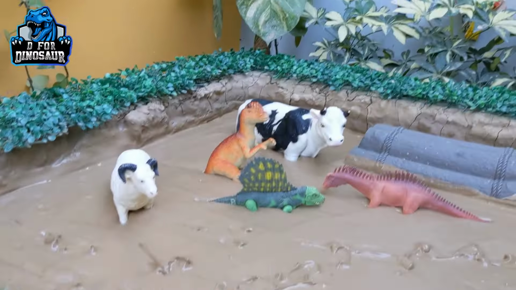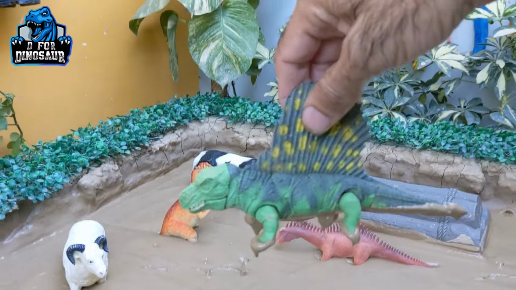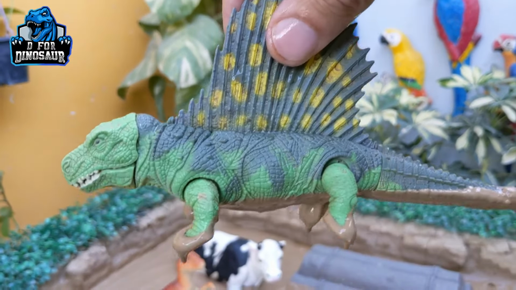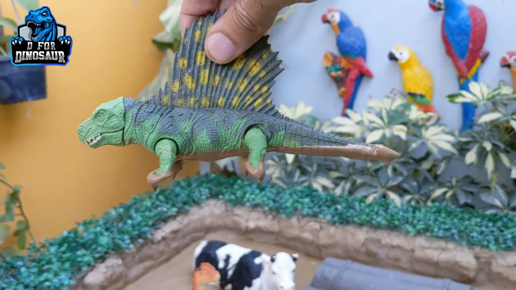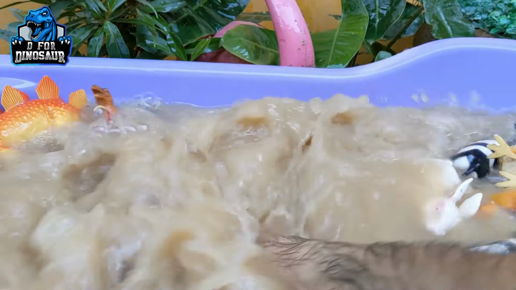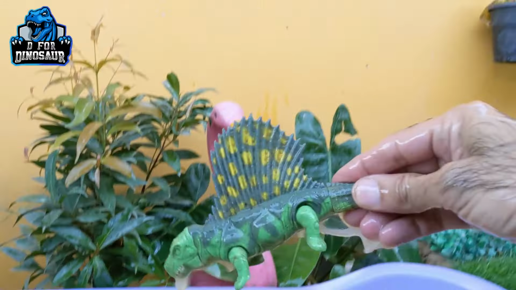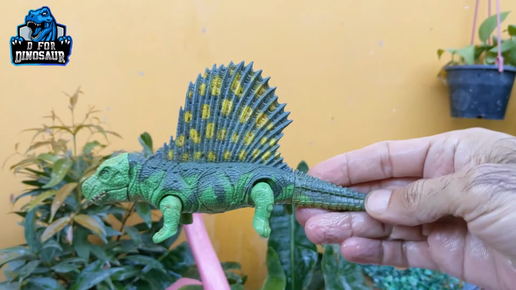Let's see what we have next. In the next one, we have Dimetrodon, which is a very big spiky dinosaur and a carnivore dinosaur, looks like a big lizard. Let's make him clean. Here we go, Dimetrodon.